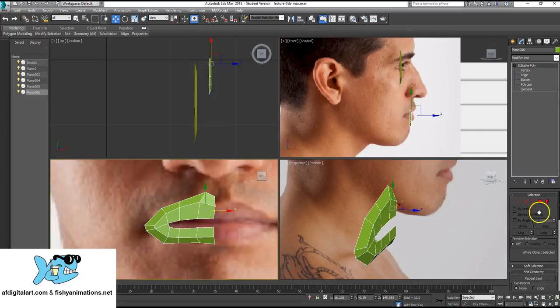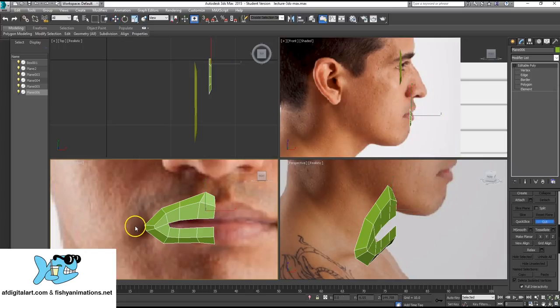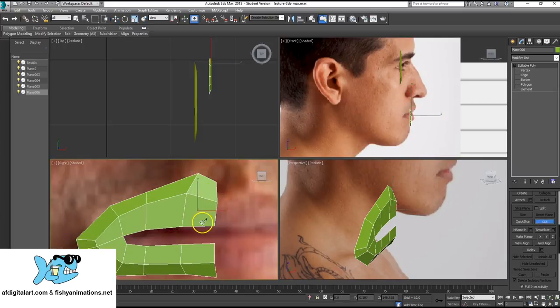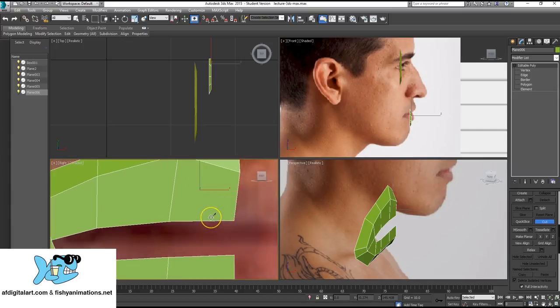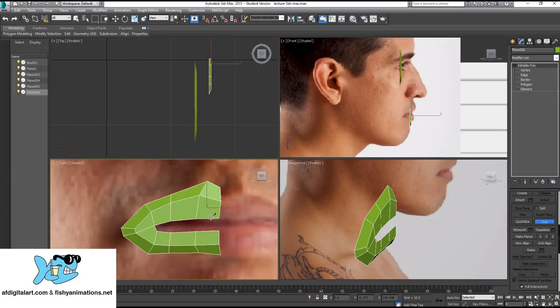Okay. Now I'm going to use one of my favorite tools. I'm going to go to Editable Poly. I'm going to use the middle mouse wheel and roll it down to scroll through my properties here on the Editable Poly. And I can go to one of my favorite tools, and that's called the Cut tool. So I'm going to click Cut. And the way this tool works, even though it's activated, I can still push down the middle mouse wheel to pan around, get it better, and use the middle mouse wheel to zoom in and zoom out.